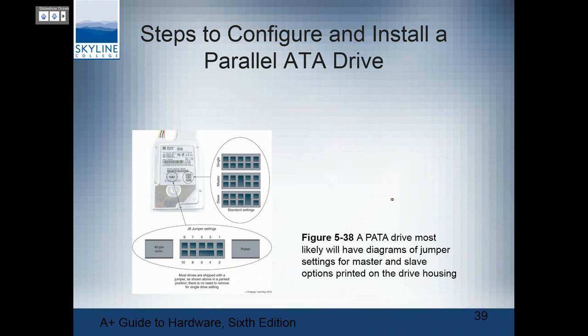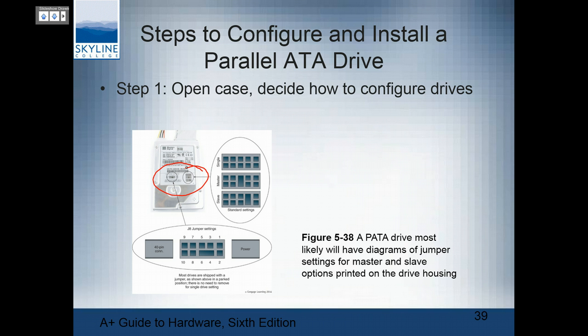This is a picture of the jumper block. Each manufacturer does it differently. To my way of thinking, Western Digital does it the simplest way because they have the labels right next to the pins. Seagate has a little map on the top, and you jump it based on what you want the device to be. Again, cable select, probably the way to go in these things.